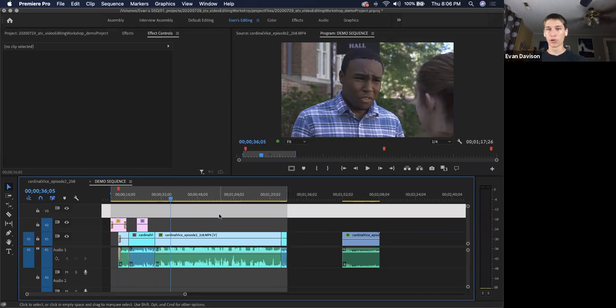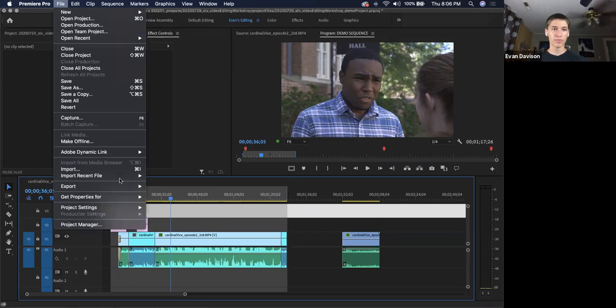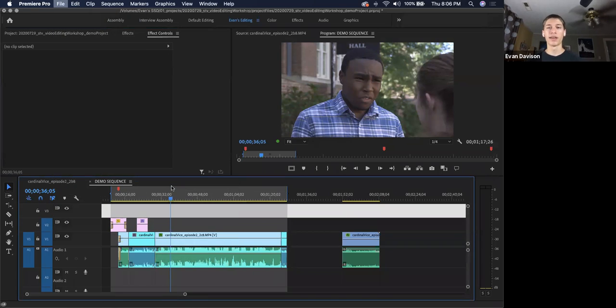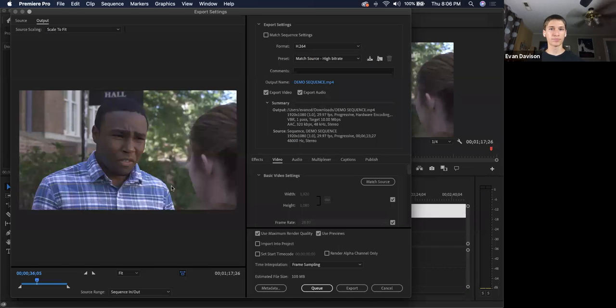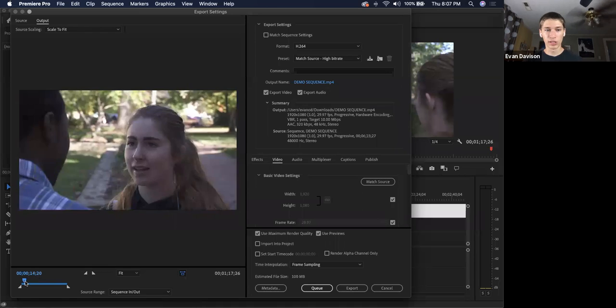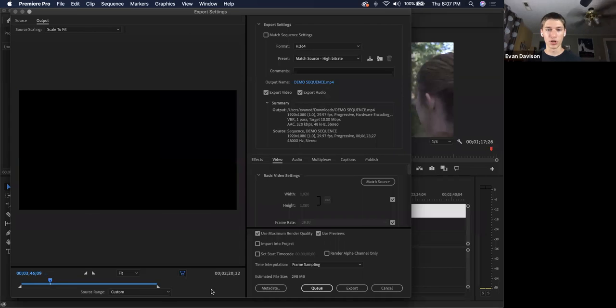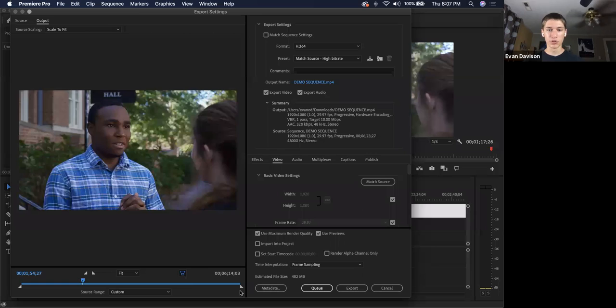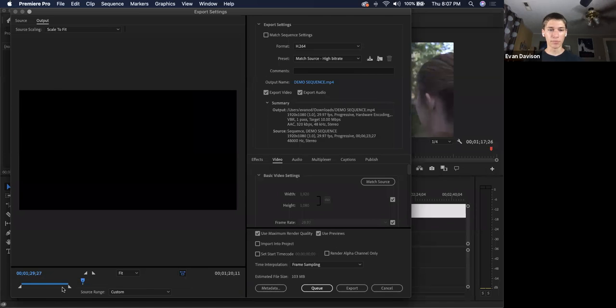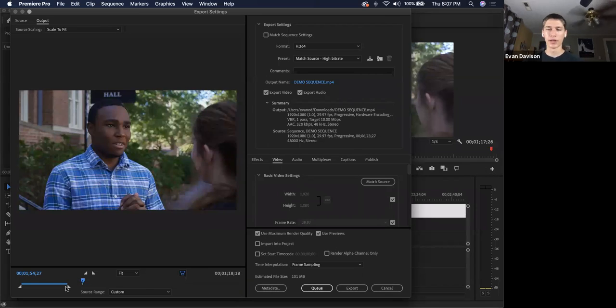So we go to the timeline. We have our in and our out points marked. We will go File, Export Media, and it will open up the export dialog. And so this is a ton of settings on here. I will go ahead and tell you which ones are important. This is just going to show you from start to finish your clip. So from here, you can see my in and out mark points. Say I wanted to include the full timeline, which will be all 6 minutes. I can do that, or I can cut it to where I want to be, but we did that beforehand.